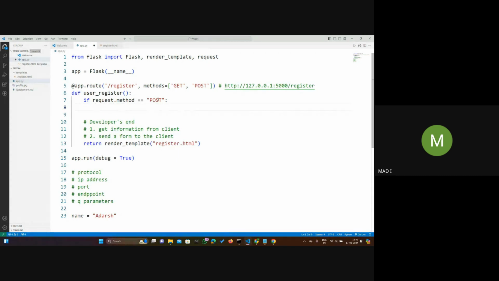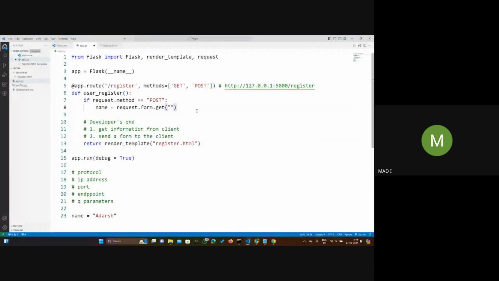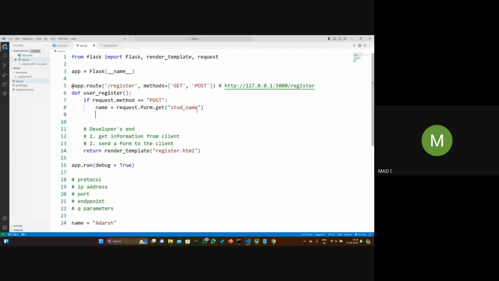So just to verify that the post method was getting triggered, I just wrote random text. Now we will make sense of it, right? So now we will deal with the data that we are getting from the form. Okay, so how do we use that data? We will create simple variables. So it started off with name. So I'll just create a variable name and assign the data from the request, right? From the request that the user sent to the server. Okay, so here I got request. So what I'll do, request.form.get, and within the get what will I write? That name attribute, that variable attribute, these things one by one, right? So initially it is stud underscore name. Okay, then what is the other thing? I think it's, I'm not sure, gender.